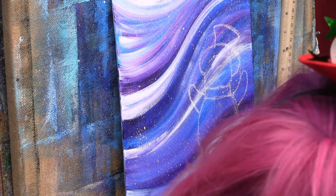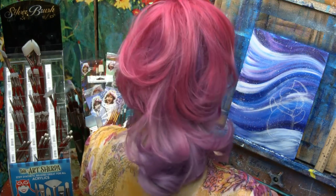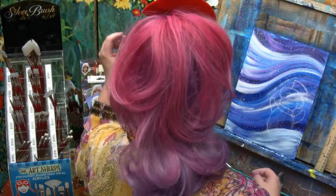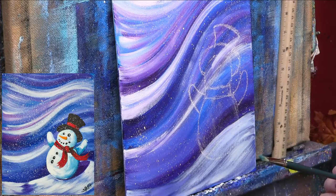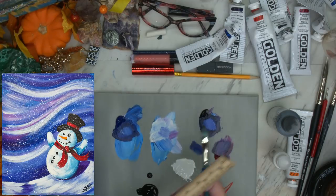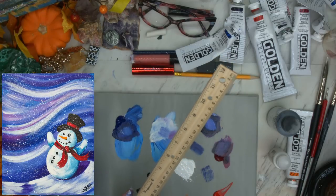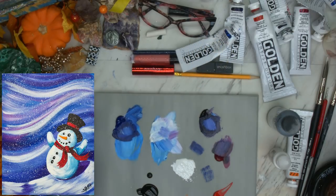So once I have him in and I'm happy with his shape, I'm going to take this time to put in his shadow. And I will probably grab a smaller brush. Let me grab a number 4 Cambridge, or you could have a number 4 satin, or a number 4 black pearl, or a number 4 art Sherpa. It will be okay no matter what you pick. But it's a bright. A number 4 bright, and that's because I'm looking for this size brush. So if I were to put this on centimeters, it is 1 centimeter wide, and it is a little over a quarter inch wide. You guys see that? You get a sense of the size? That's the size I'm talking about.